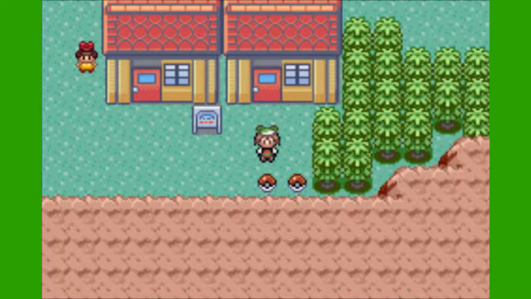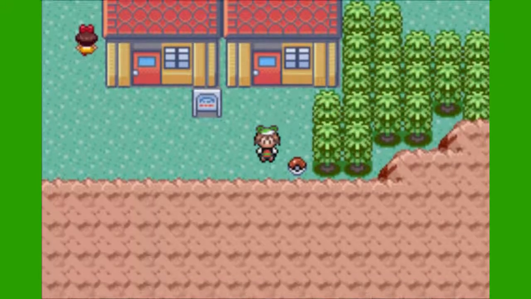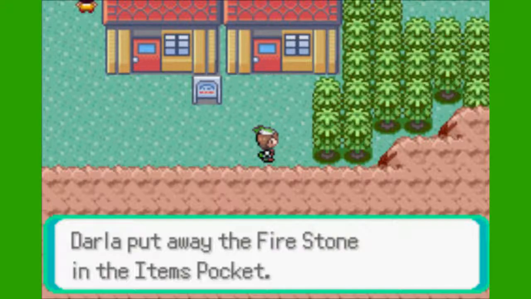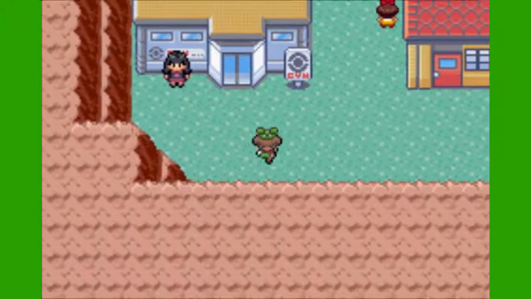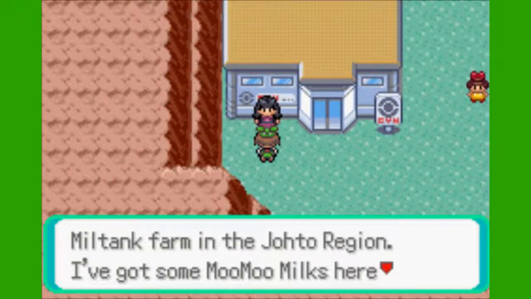Yeah. I'm probably going to do a big montage of just evolving all the Pokemon that evolve with evolutionary stones all at the same time. So, yeah. That's going to bolster the Pokedex quite a bit. Oh, this lady sells you milk. Also a weird added NPC, but still welcome.